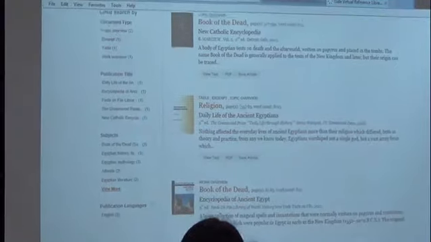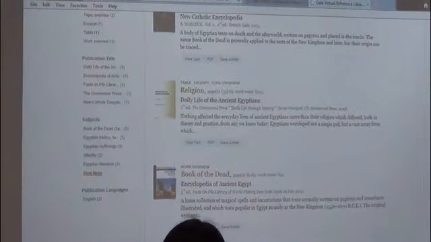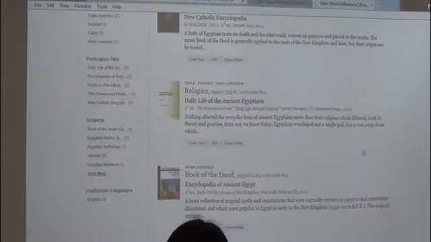So the first result there we see is from the New Catholic Encyclopedia. So it's a different kind of perspective on the Book of the Dead. The second one is where we just were, the Daily Life of Ancient Egyptians. And then the third one, Encyclopedia of Ancient Egypt. So that's perhaps another source we could take a look at. And it does give you several options here of viewing it as it's set up on the screen, PDF, or you can save the article. So this is kind of what the PDF would look like. You can toggle back and forth as text.